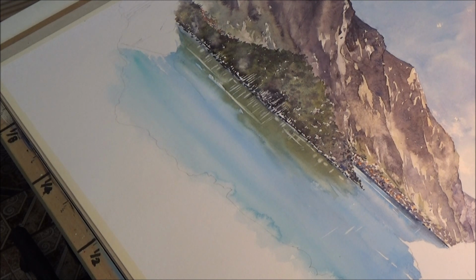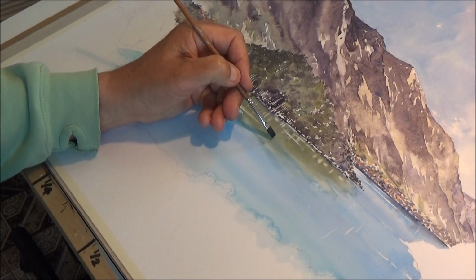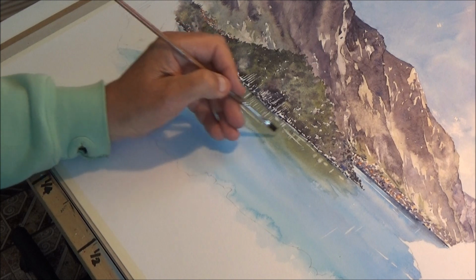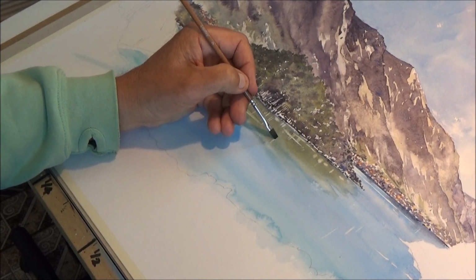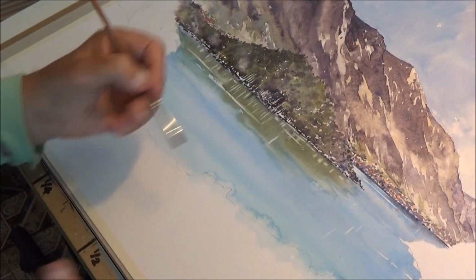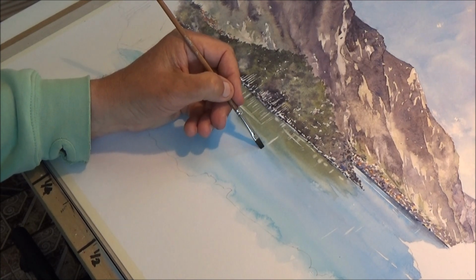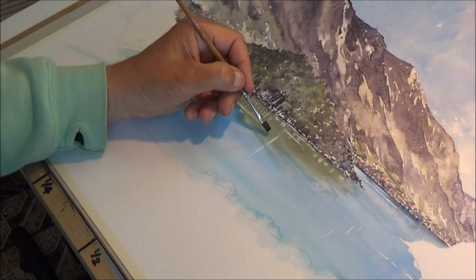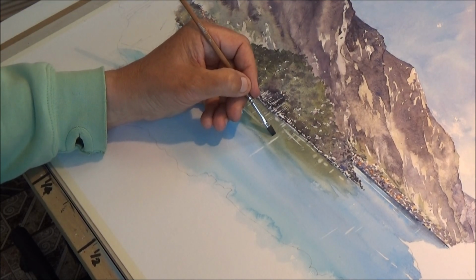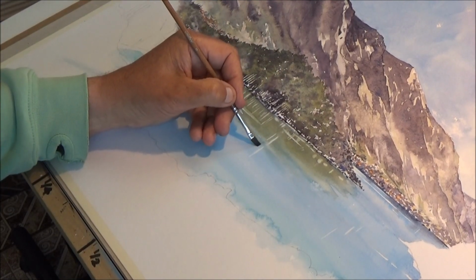In Vallejo Bay, there's quite a lot of boats moored up offshore, and it's exactly the same technique. So literally, these boats are quite small now, so we're coming mid-distance, so they're going to get a little bit bigger. So you just give yourself the boat. And we'll add the hulls on later, and the reflection in the water. It can be the same size or it can be bigger. But again, just make sure that the spacings vary. I'll add a reflection there.